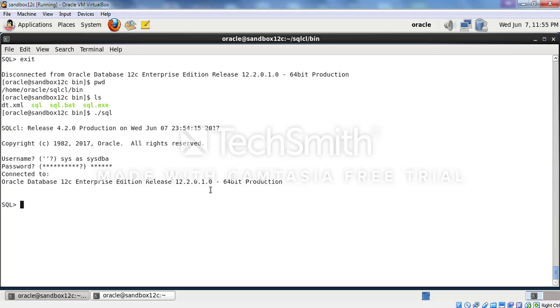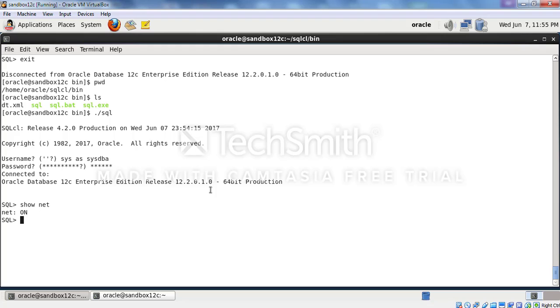So the easiest method to connect to a remote server is by mentioning the information on the command prompt, in the connection string. Otherwise, if you don't want to do that, you can use a new command which we have in SQLCL called the net command. The net command can store the information of your network string. So we can run show net, and as you can see, net is actually on.